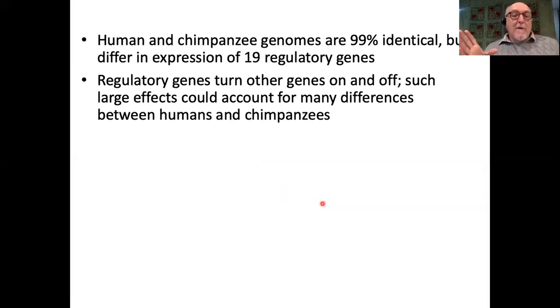But we need to always remember our close affinities. We are 99% identical to chimpanzees. This is a strange statistic, because it doesn't actually mean that much. In fact, we have a huge similarity to many other mammals as well, though not 99%. But I would say the current statistic would be that we are about 94% identical to the chimpanzees on most of our functional genes.